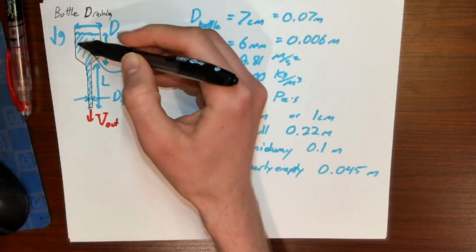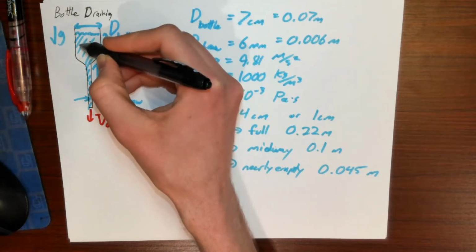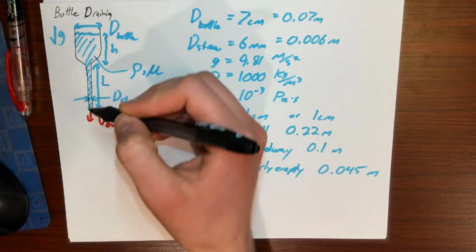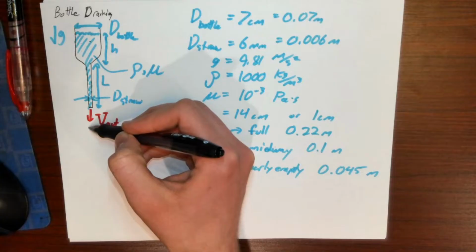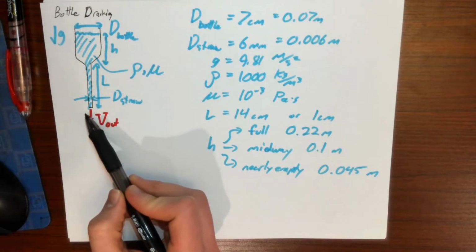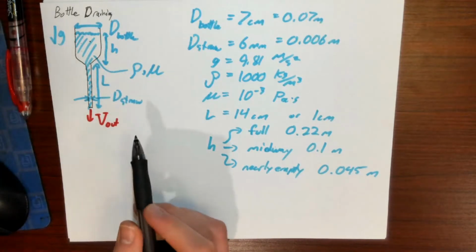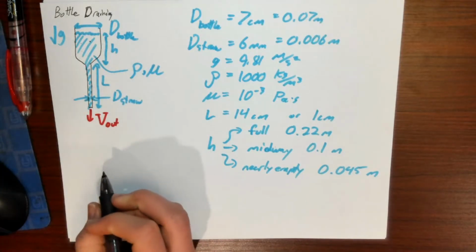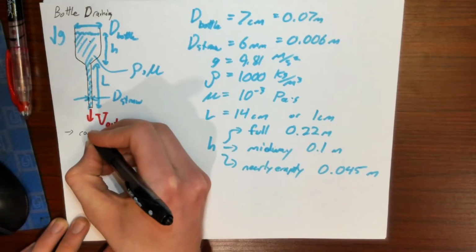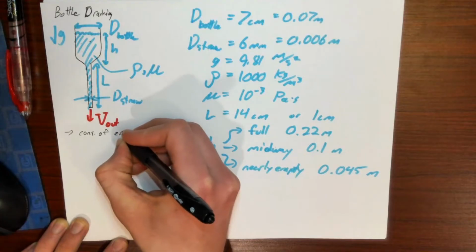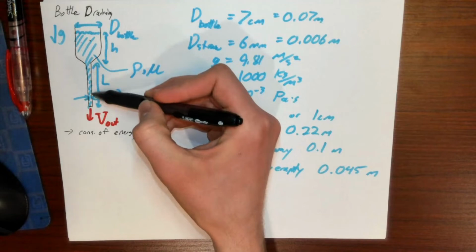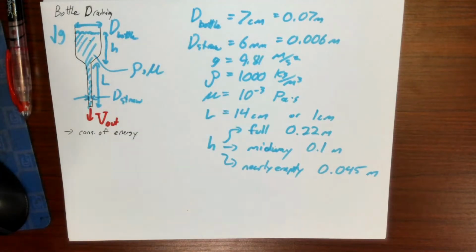So if I'm some little particle of water up here, I have a lot of potential energy, I'm flowing through the straw, dissipating some energy in the process, and then leaving with some kinetic energy. We're exchanging potential energies, viscous losses, and kinetic energies throughout this whole process. So this informs us. Let's try to use conservation of energy to solve this problem, and we can't use straight up Bernoulli because we anticipate appreciable viscous losses in the straw.